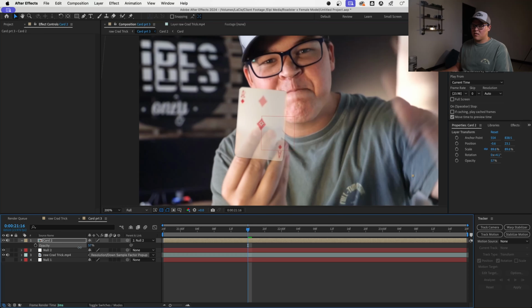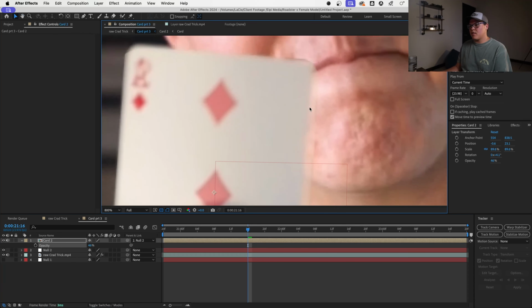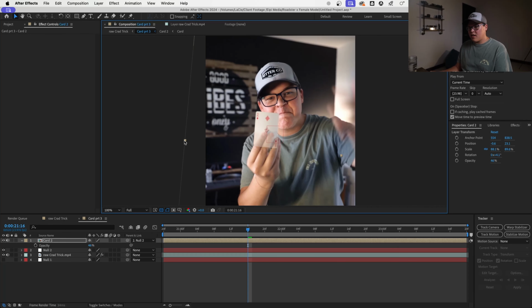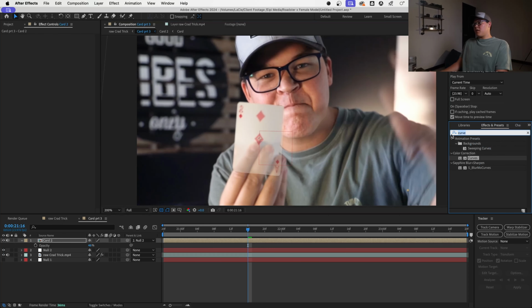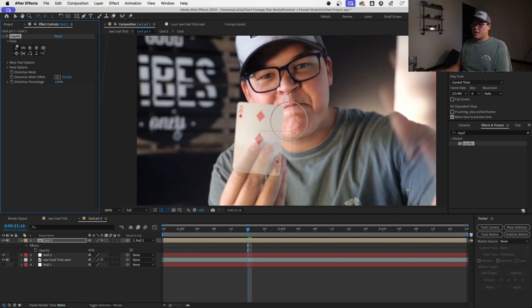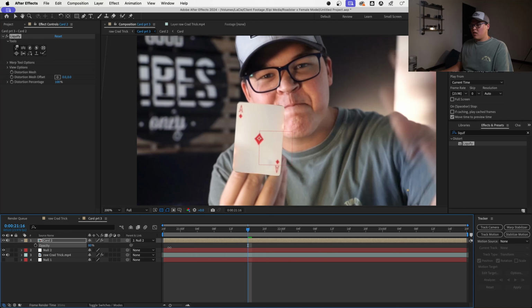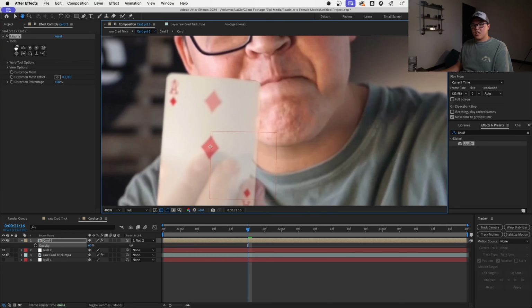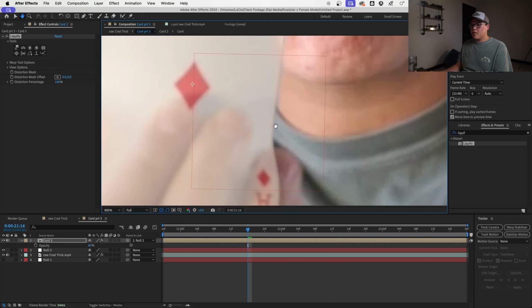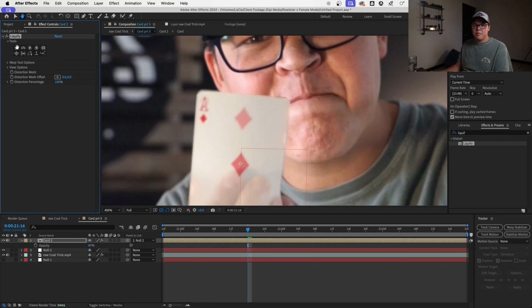So I'm going to turn the opacity down so we can see the card underneath. And as you can see, it's starting to extend on that side. So I'm just going to scale it down a teeny tiny bit. And something else that we can do is apply the effect liquefy. And essentially, we can kind of mesh this into the shape of the card that's underneath. So if I turn this on, you're going to see that it's quite different. So I'm just going to grab the liquefy tool, and I'm going to just gently push the ace of diamonds card into the shape of the card that's underneath. Okay, so just a few, doesn't have to be anything crazy, just enough to get us by.